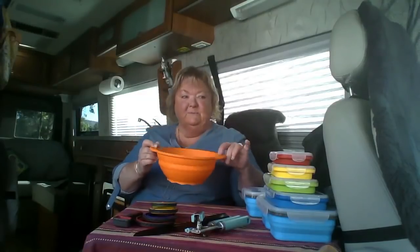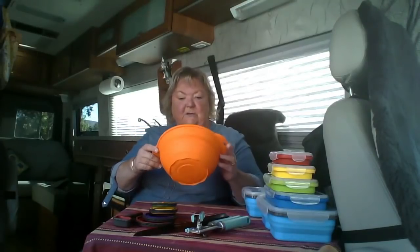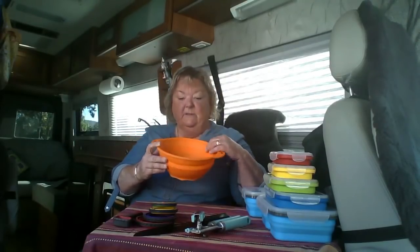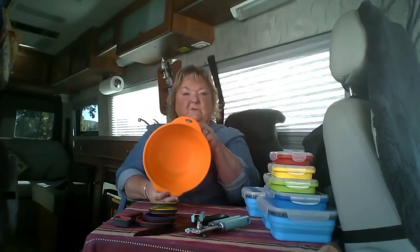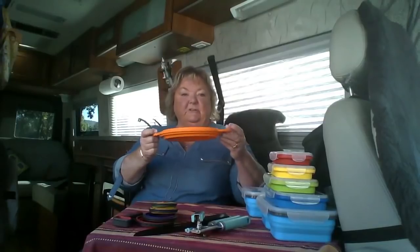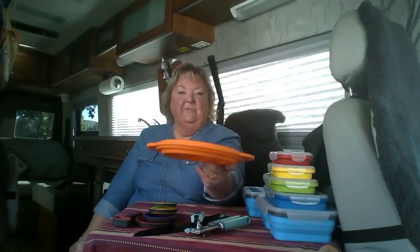Oh, that's a good question. It's free of all those bad things and things like that. You can actually use this in the freezer, the microwave, the refrigerator. So it's a safe silicone type material, and it's readily collapsible. It's got firm sides around the edges, and it also has little places where you could hang it if you choose to. But it's only taking up an inch when you collapse it down, and it's very universal. You could get away with one or two of those.